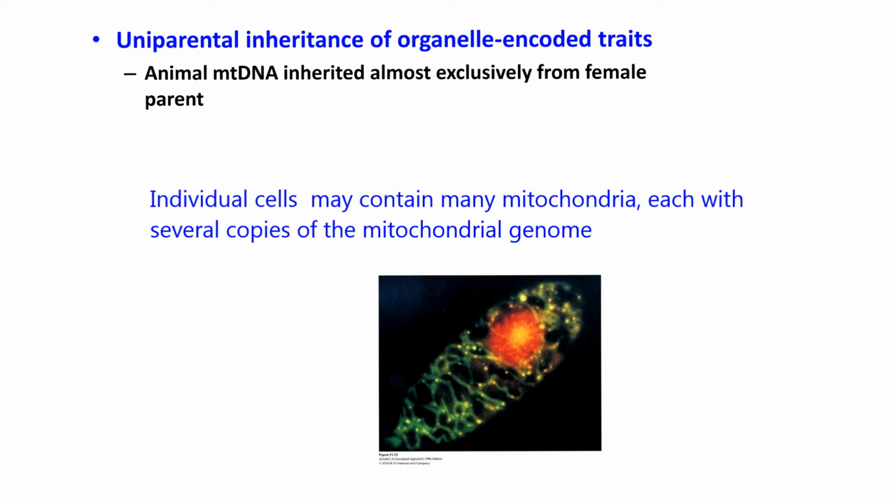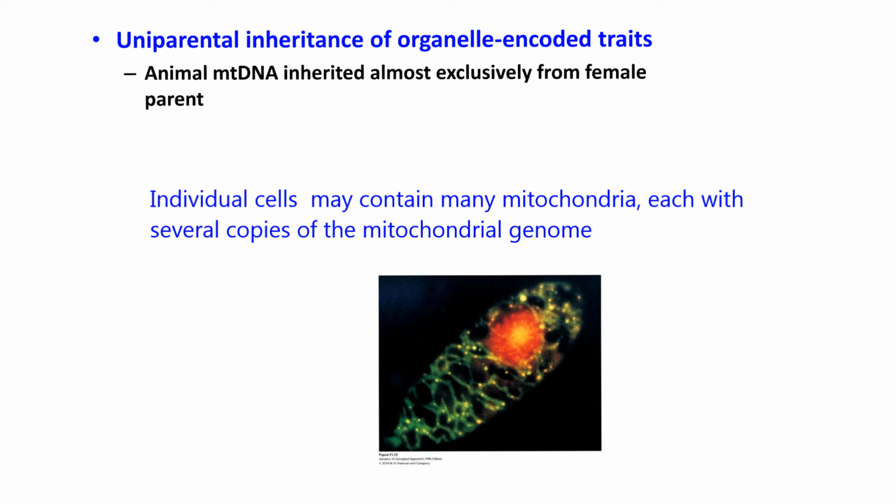First thing, however, which you have to realize is that there is uniparental inheritance of mitochondrial DNA in animals. In animals, including, of course, mammals, we are animals, mitochondrial DNA is inherited exclusively, or almost exclusively, from the female parent. For a long time, it has been suggested that this is because of different distribution of cytoplasm in eggs and sperm. So we know that sperm have only a small cytoplasm and only a few organelles.